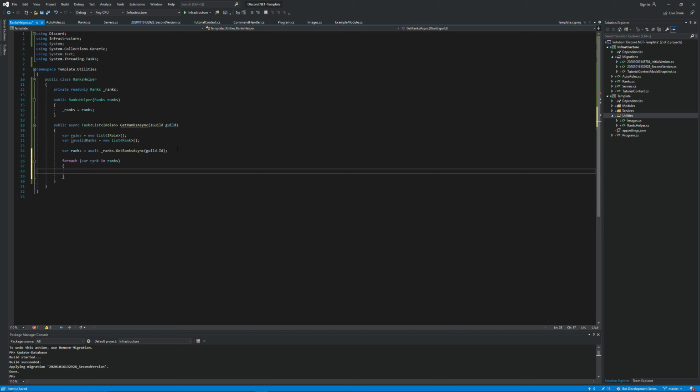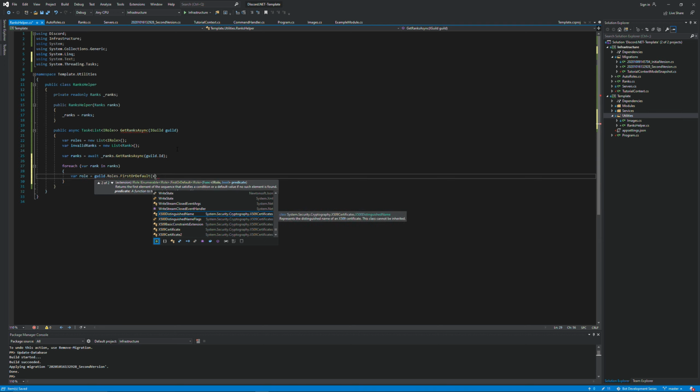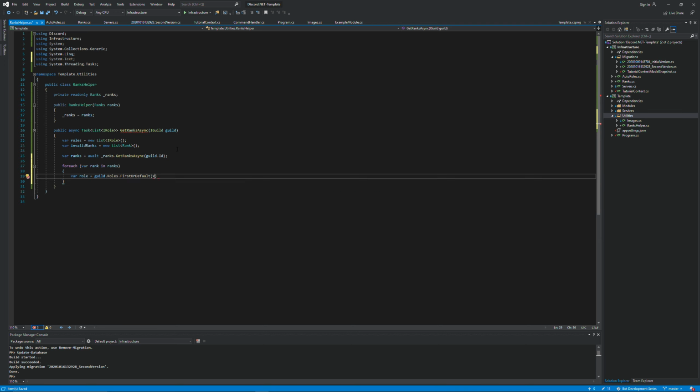So what we say here, var role equals guild.Roles.FirstOrDefault. So it picks the first or default role that it can find, and that should be based upon a condition. So we say x and then a lambda expression, and then we say x.Id equals the rank.RoleId. So we can make sure that the role actually exists.